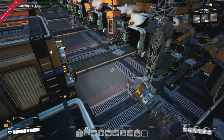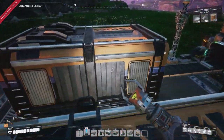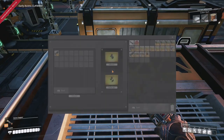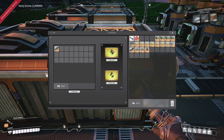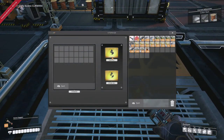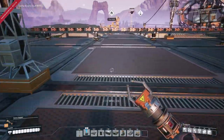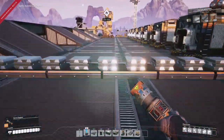So now, as you can see, we've got two plates and four rods. Them will be passed over to the next part of the process to convert two of them into screws. Now, while I'm here, I shall grab some of them and some of them and some plate and another bit of plate, and I've got 165, so I'm going to grab some of this, and that's enough, and I'm going to go and pay for this milestone. As I say, I want to get at least one milestone per episode.